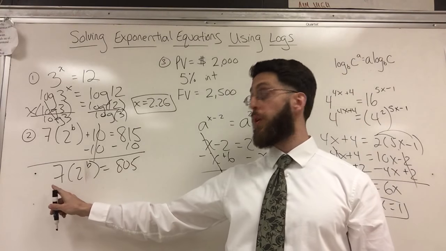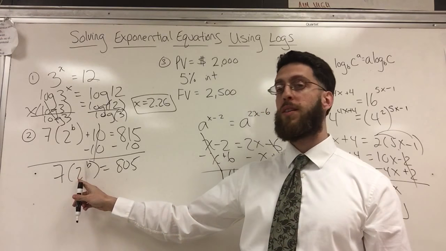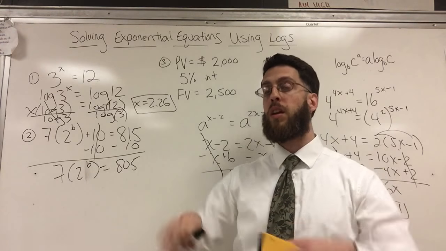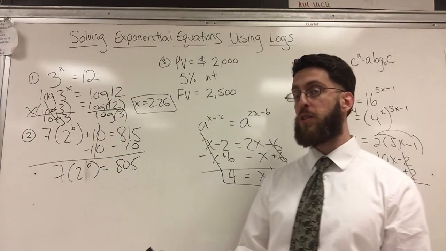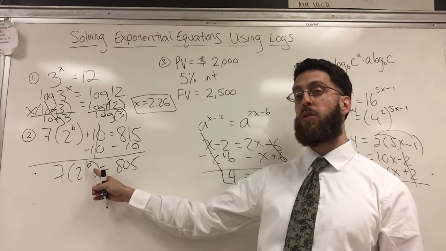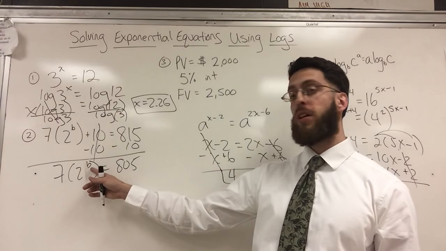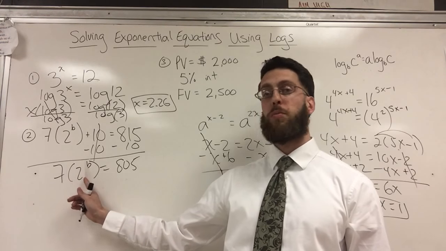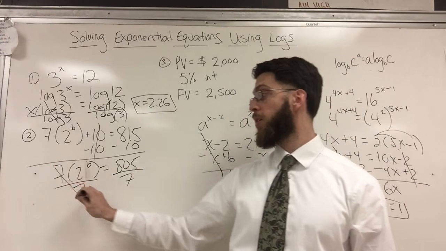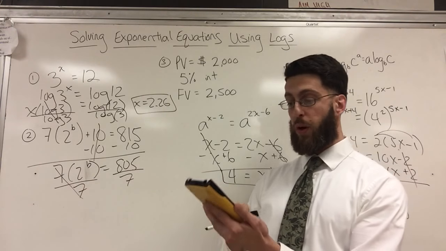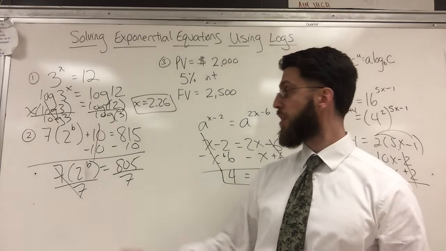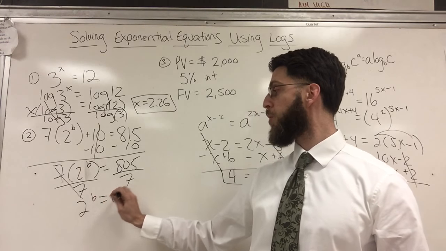How do I get rid of that 7? Do I do 7 times 2 is 14? No, you can't multiply a coefficient and a base. They are separated. If you remember order of operations, PEMDAS, you're supposed to evaluate the exponent first. But I can't, because I don't know what the exponent is, so you can't just skip it and start multiplying. So we're going to get rid of the 7 by dividing by 7 on both sides. You're not doing 7 times 2. So I'm going to do 805 divided by 7, and that gives me 115. So 2 to the b power equals 115.